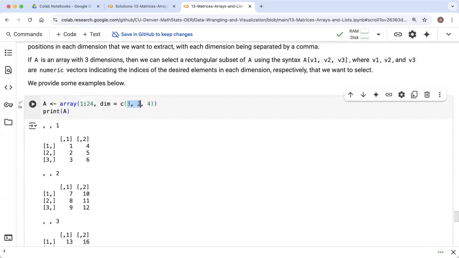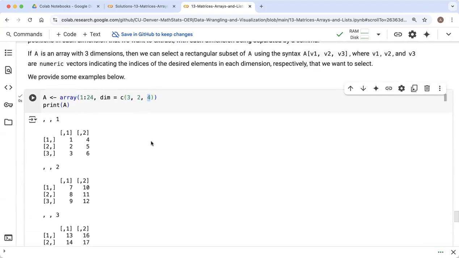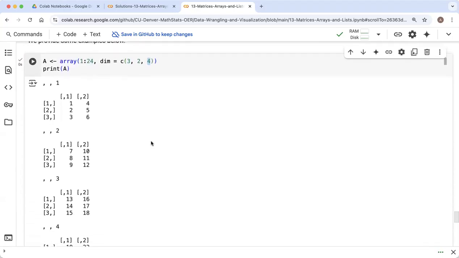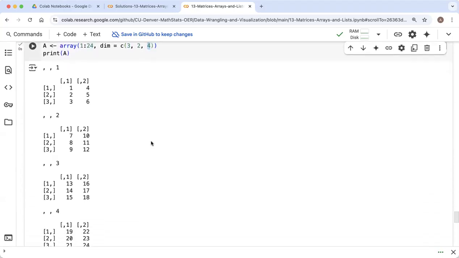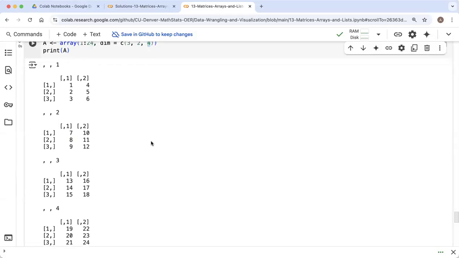Each of our slices is going to be a 3x2 matrix, and then we're going to have four of those slices joined together to make our three-dimensional array. This is the same array that we had created in the previous example. So we'll use this as our motivating example for slicing. I'm just going to write these out on the screen so I don't have to keep scrolling up and down.